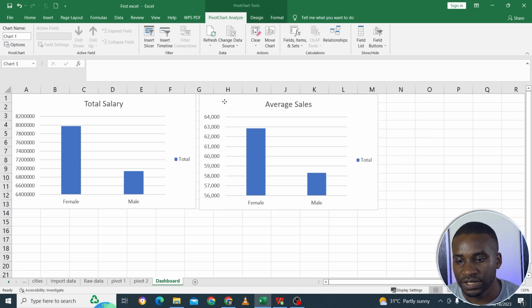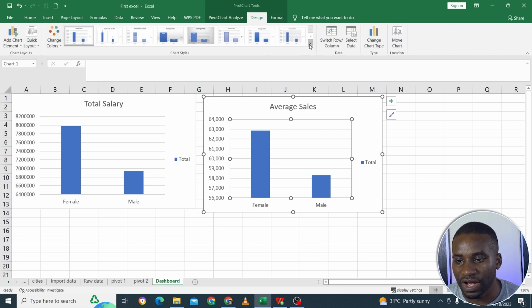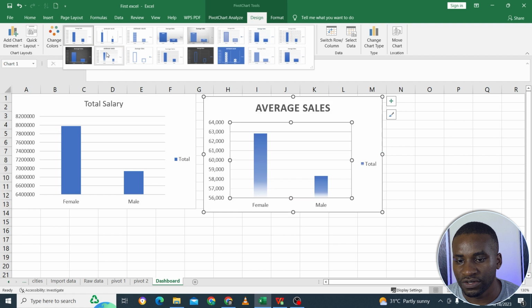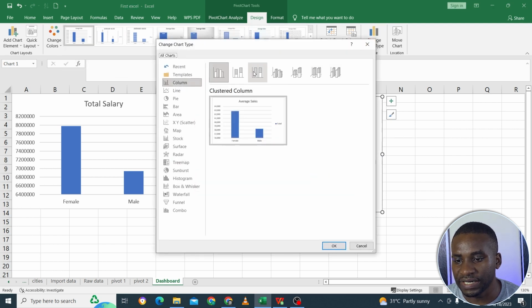here like this. So we could still decide to say, okay, this chart, let's just click, you remember you click here, you have design, you have format. So if you go to design, for example, you have your different designs here. So we could decide that maybe this chart is going to be like this, or like that, or like that, or like this. Or we could just simply go again and say maybe change chart type. It's instead like this, for example, or like this, or like that, or like this.